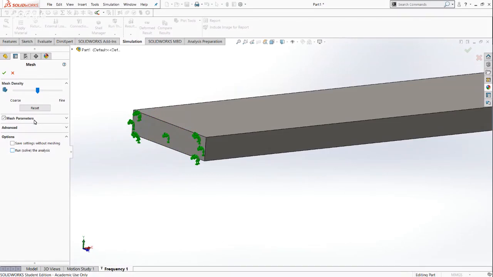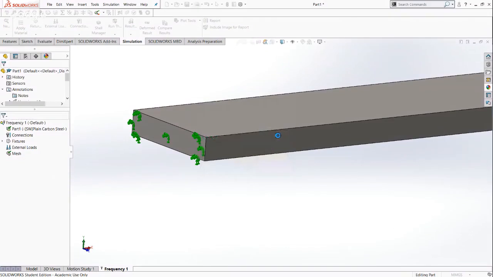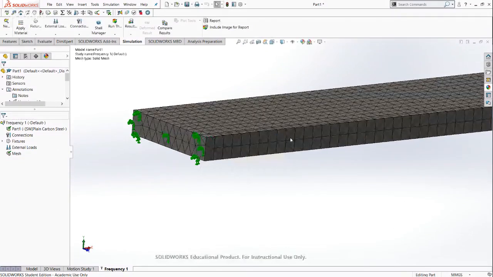They have a draft element, which basically only defines nodes at the corner points. And then they have a second order element, which defines nodes at the corner points and at the midpoint of the edges. That's the one that's used by default. I'm fine with the default. So we're just going to hit check. That should mesh it. All right, now if you look at this mesh, I guess we could reset this so we're looking at it a little bit better.